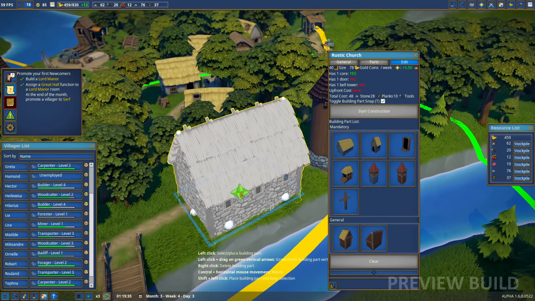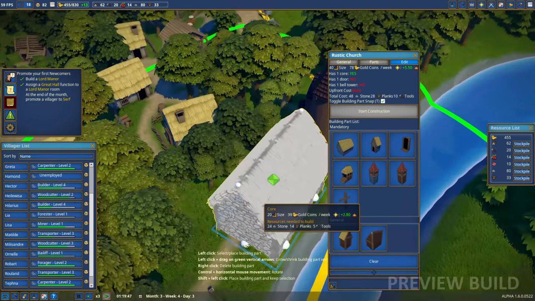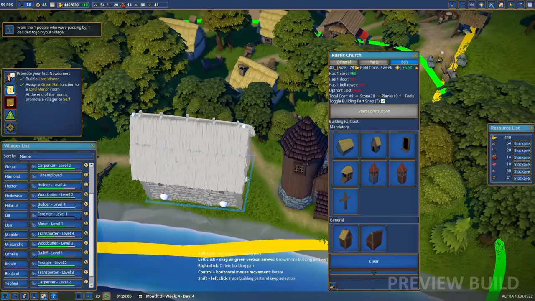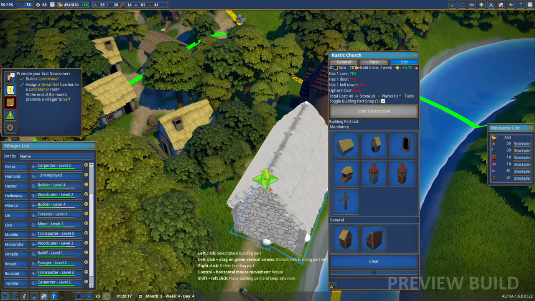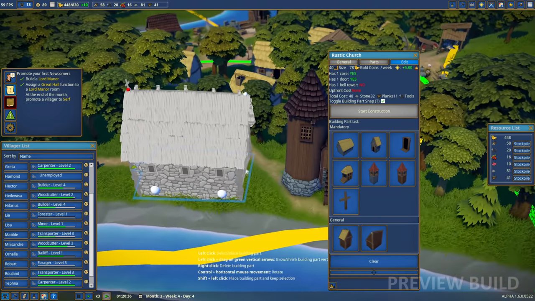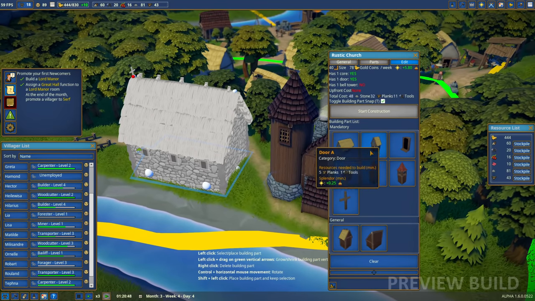Why am I doing this? Because the other pieces don't count for anything. They don't count for space. It's for size. That's bugged. And the front of the church will be over here. And I'll put a cross up, put a simple door up, and this will fit 40 people, and we need, oh, the tower.